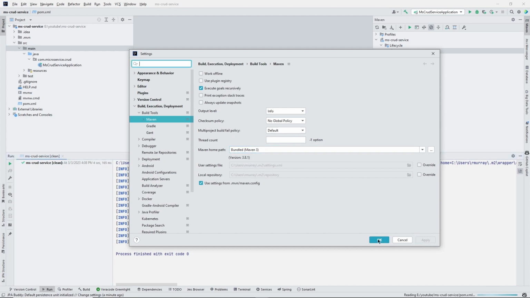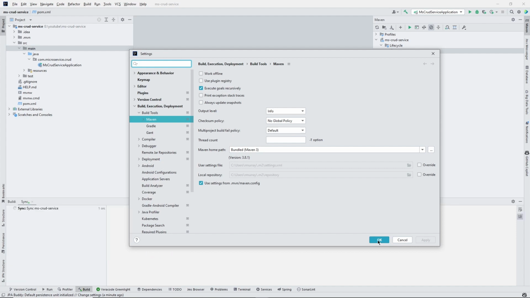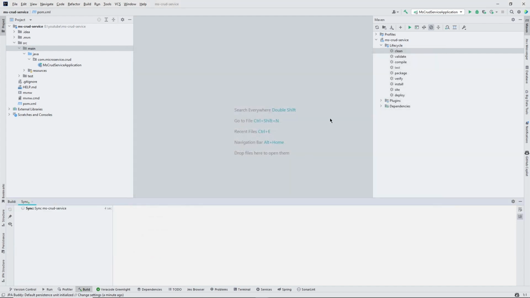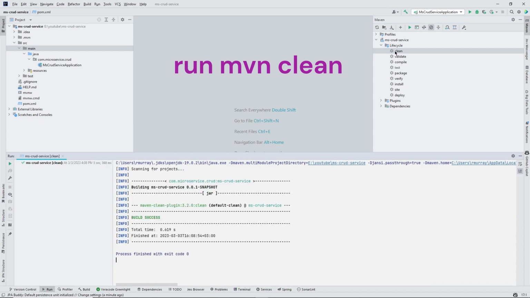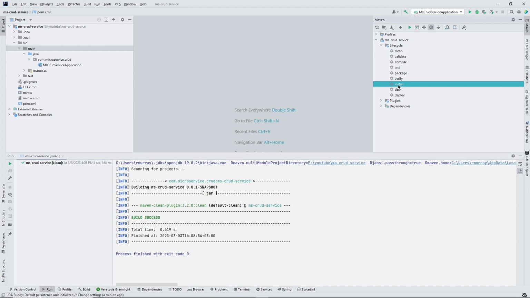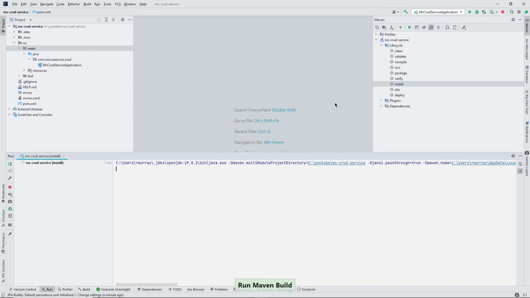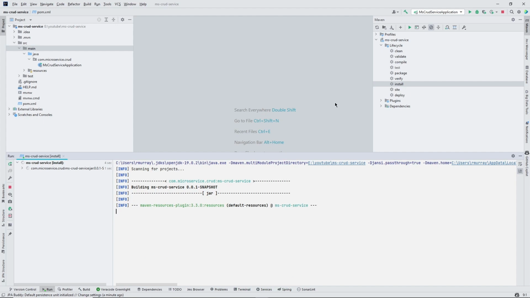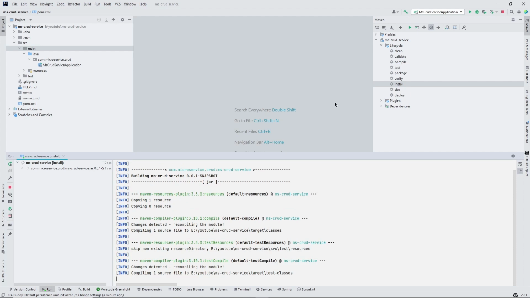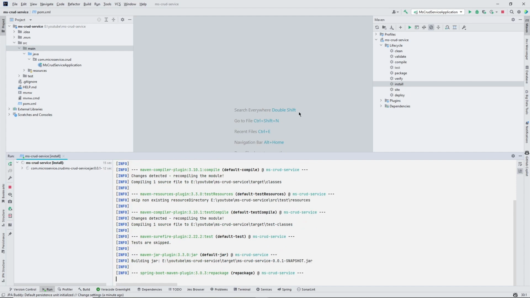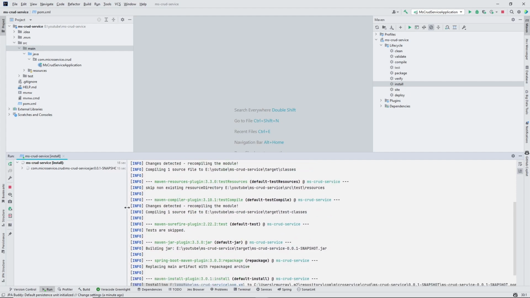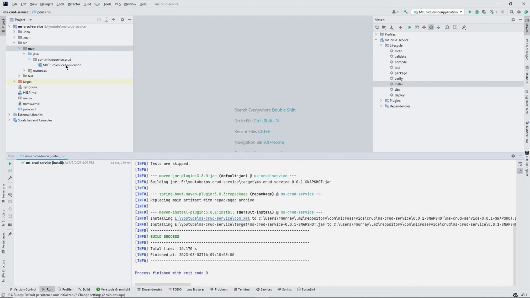This will clean the files and directories generated by Maven during its build. It does this so that it can resolve to a Java project to enable things like code completion and detection by the IDE. Next, run Maven install, which will install our dependencies if they are not currently installed for the Spring Boot version we chose. If you still have errors, you can close the project, then reopen it again. It might help resolve those errors. Once the install process is done, you can run the program just to make sure everything is okay.